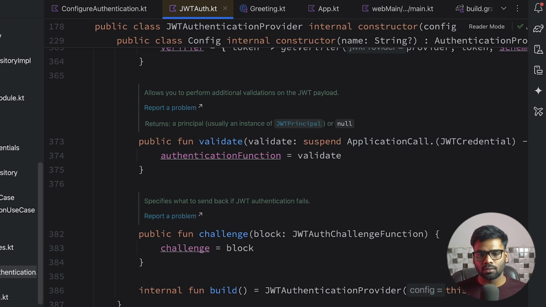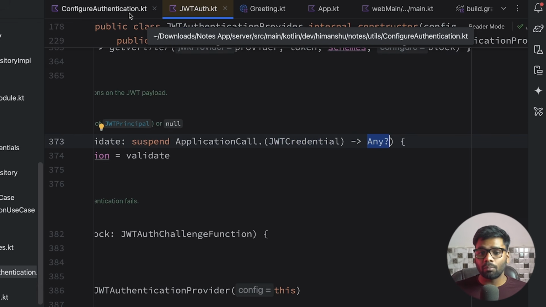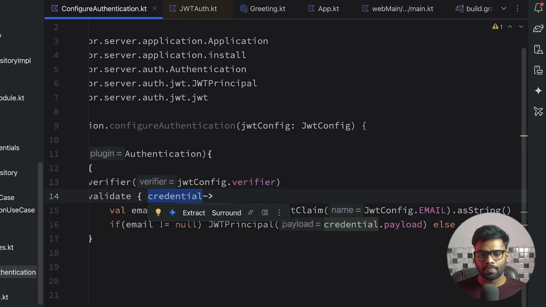Now just open this validate. If you notice, it's a lambda, so it's an extension over ApplicationCall. Input is the JWTCredential that we are receiving here. Next, the return type, which is Any. Any means you can use any type of object like string, integer, long, totally up to you. So I'm using a string.